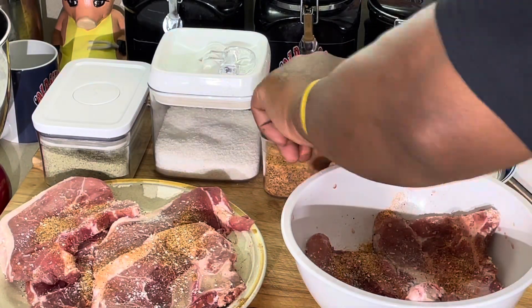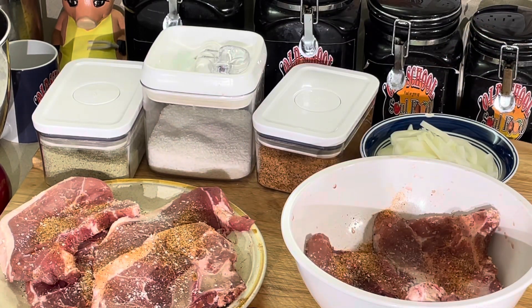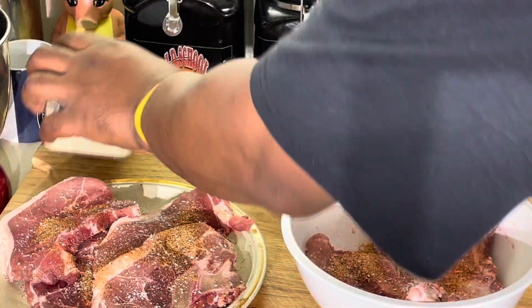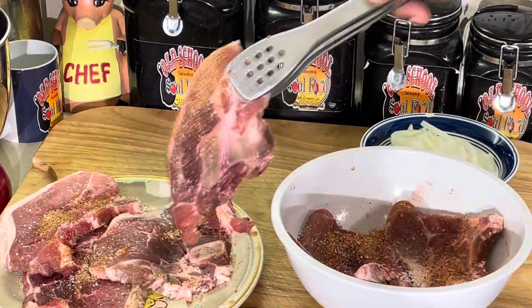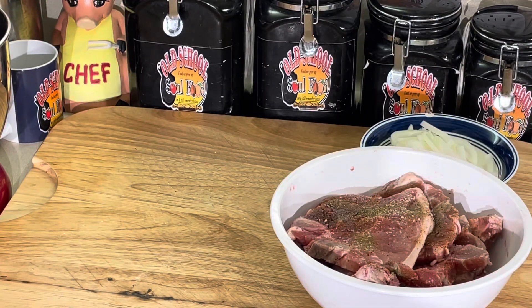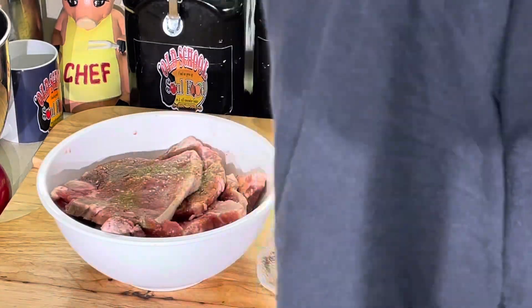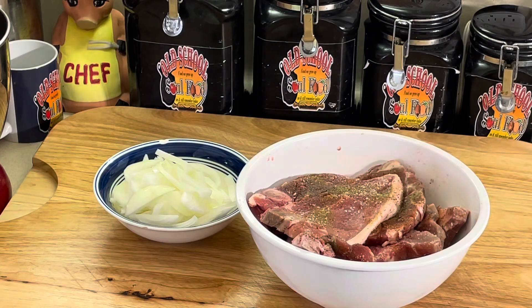Let me tell you another thing — I'm on a pet peeve this morning. If you've ever been in a working industrial kitchen, a lot of people don't know what they're talking about. That big kitchen sink is one of the most used things for marinating and cleaning meat, because it's the cleanest thing in the kitchen — cleaned with chemicals to make it absolutely sanitary. Health inspectors, when they come into your kitchen, they're going to look at that kitchen sink. All you people offended by dishwashing soap and kitchen sinks — you must not have been cooking that long. It's usually young people that say that. Old heads like me already know.